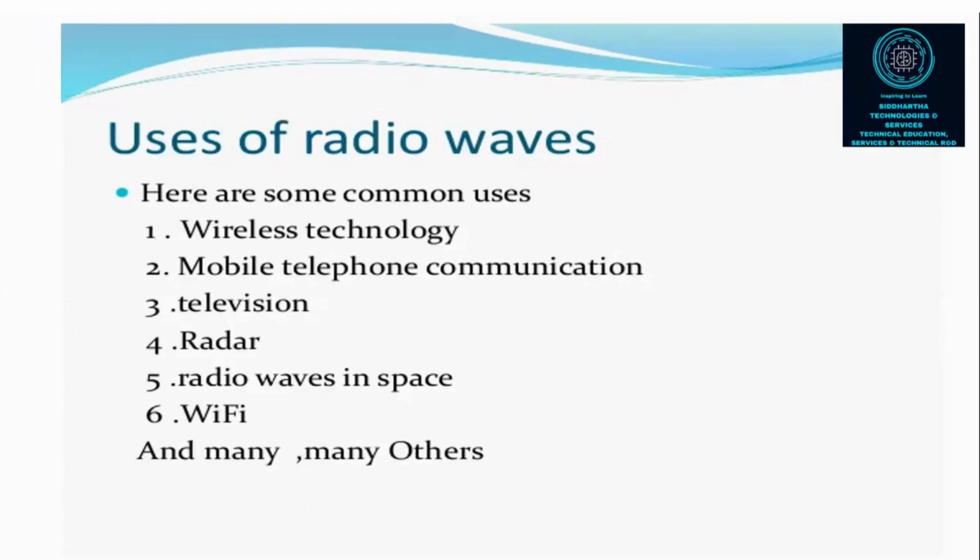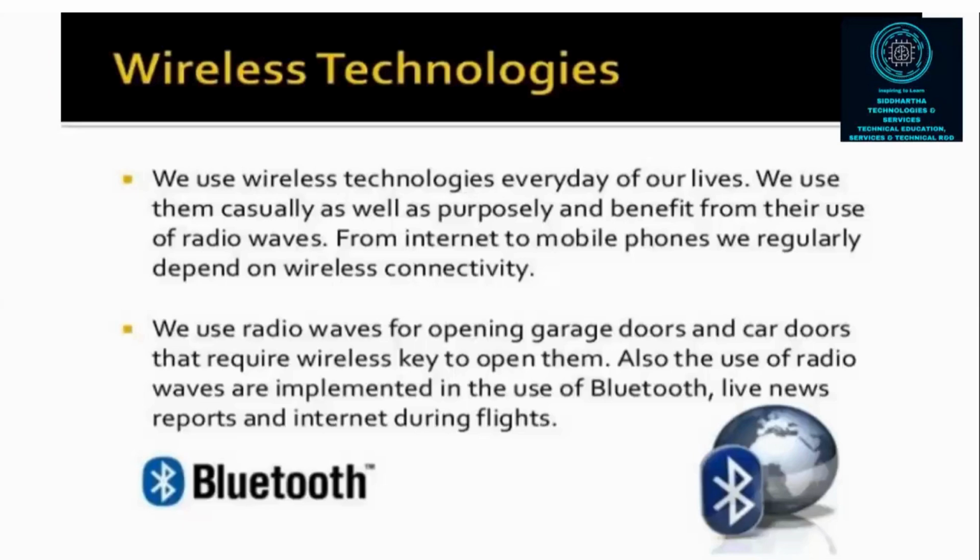Where do we use it? Wireless technology, radio waves. Mobile phone communication, television, radars, space communication, Wi-Fi, and many others. Okay. Even Bluetooth is a wireless frequency. The frequency is different, 2.4 gigahertz or 2400 megahertz. Okay. I will explain Bluetooth in the coming videos when we do some practicals related to this.